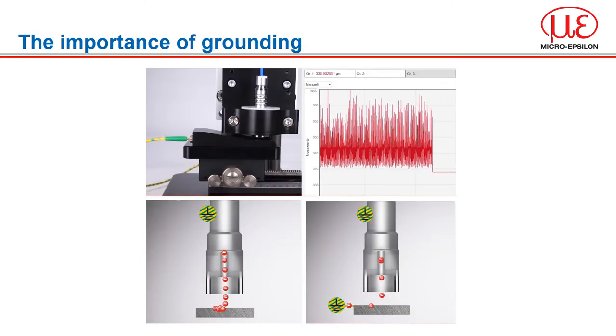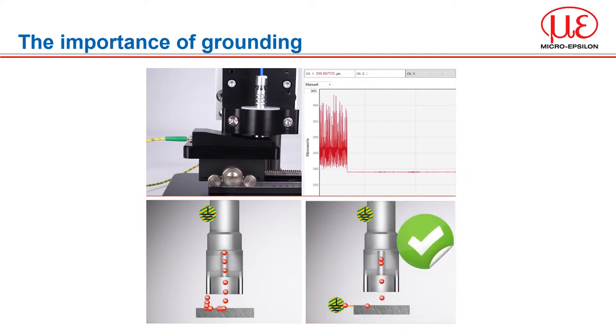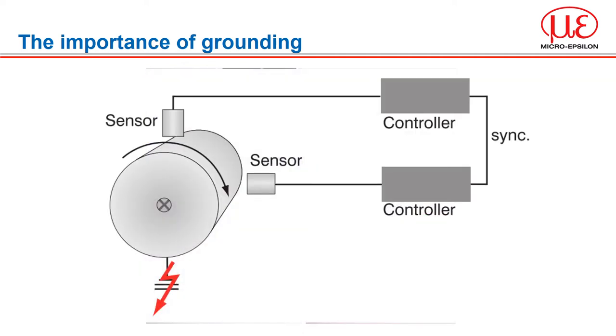In order to achieve high accuracies, the conductive target must be grounded. Controllers from MicroEpsilon have a grounding connection used to ground the target. Grounding allows for a smooth flow of electrons to pass from one electrode to the other. Without grounding, the electrons may return via the sensor ground — so it is essentially floating — leading to increased noise in the readings. When operating two capacitive systems synchronously, target grounding is not required. With extremely large machines, target grounding can under certain circumstances also be omitted, as the load can run off via the metal parts.